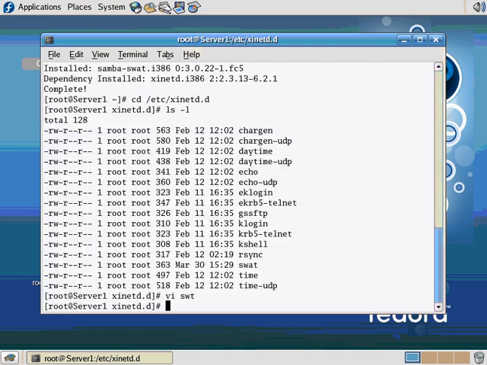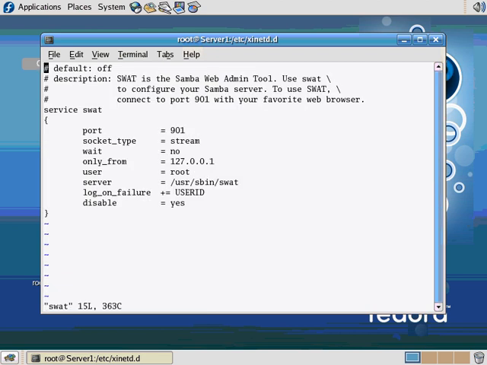Whoops, got to type it right. vi swat. There we go. So here's the config file for SWAT. By default, it says disable equals yes, so it's disabled. To enable it, I'm going to say disable equals no. Then I press colon, write quit.